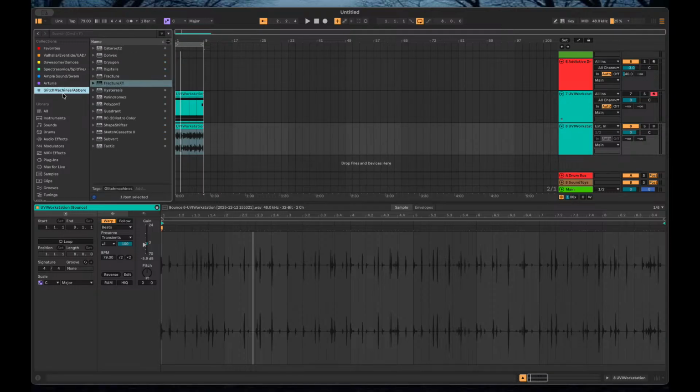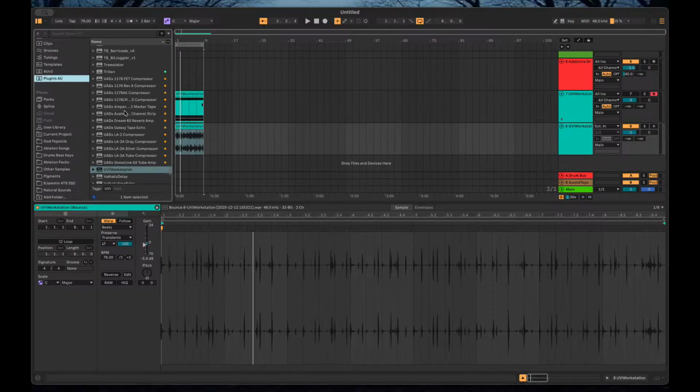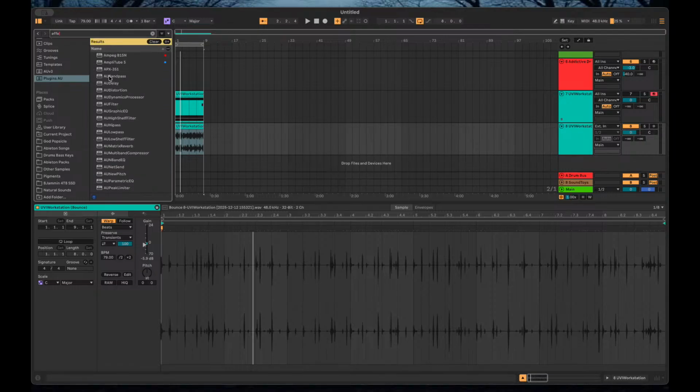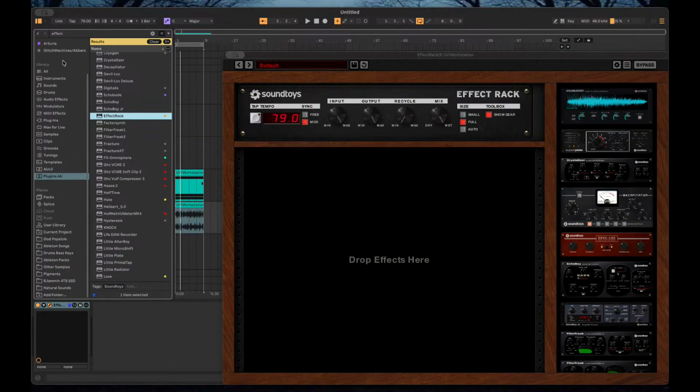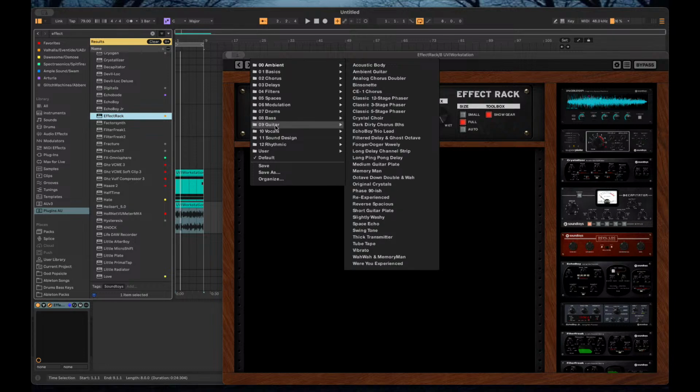Huh, interesting. Not seeing it. Oh, there it is. The effects rack on there. So let's see here.